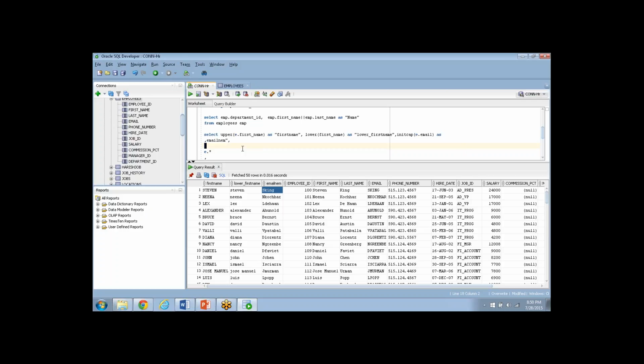So if I want to concatenate, what I do is e dot last name and concatenation e dot first name, as name. So basically if I want to try that.